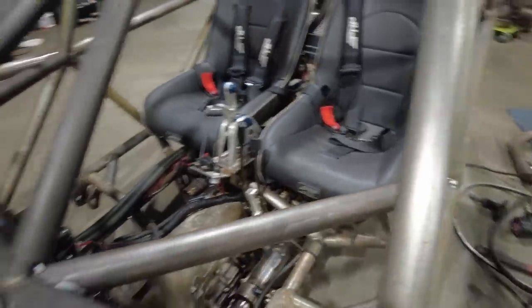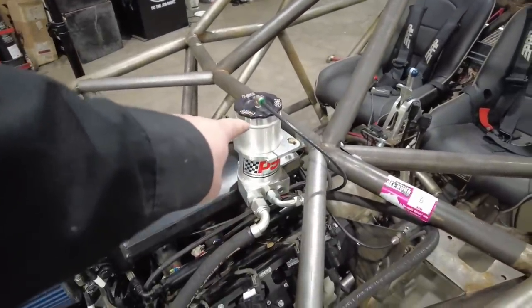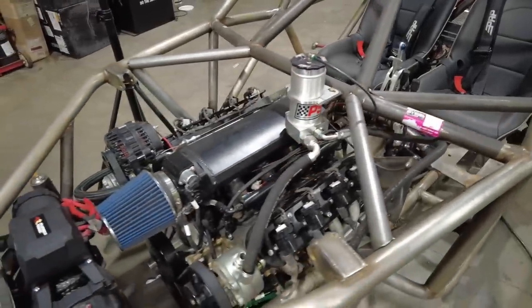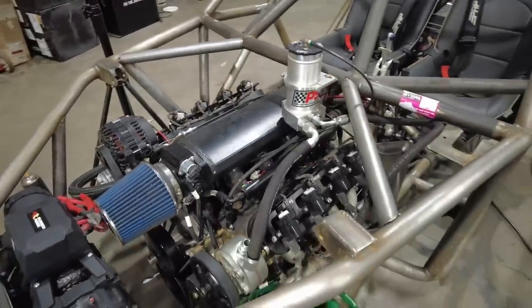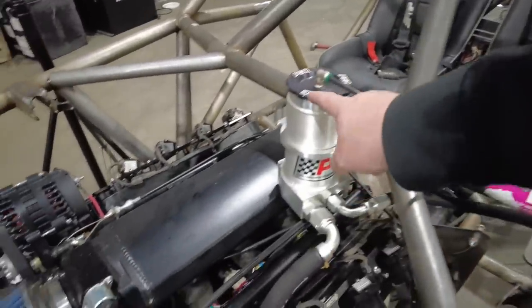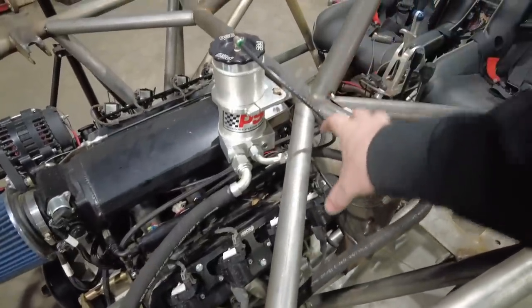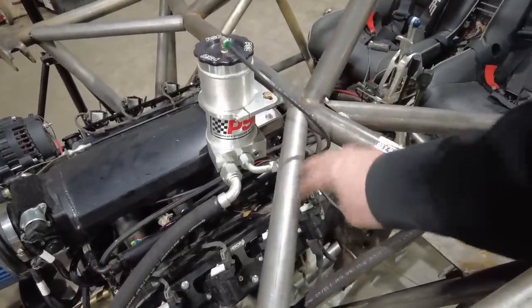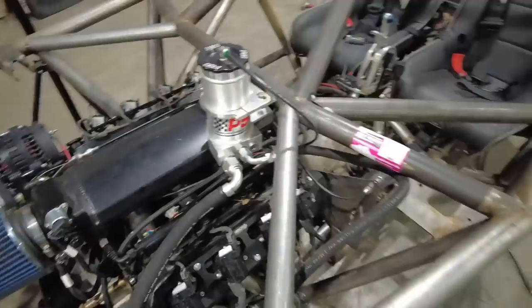But before I make that decision, I'm going to go ahead and move the power steering reservoir. We put it up here because it fit really good when we were out wheeling, but now I don't like how it's right there in your face when you're off-roading. So I'm going to move it. I'm going to take it from this location here, set it over here, and bring it down low, as low as I can. I'll probably put the tabs off of this bar right here, and then it'll be in here. And then I'll make the panel go around it.